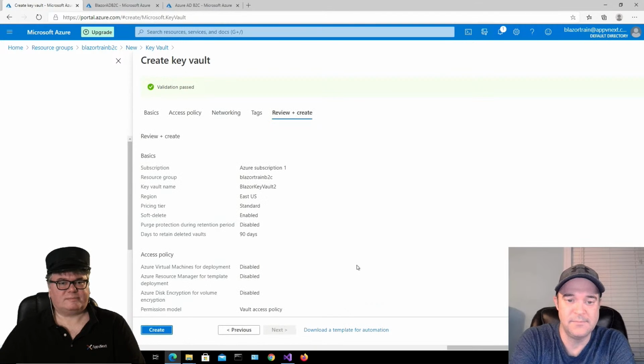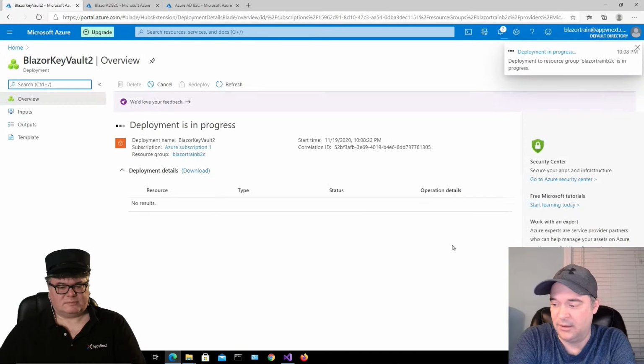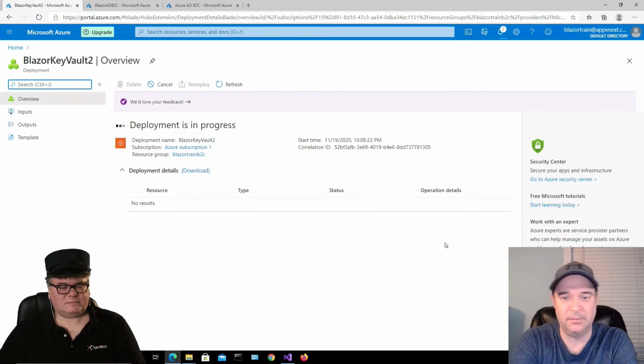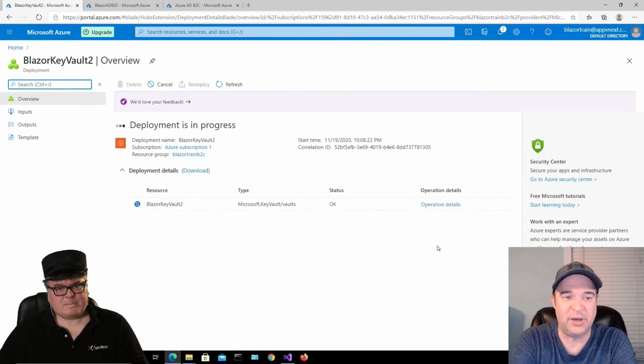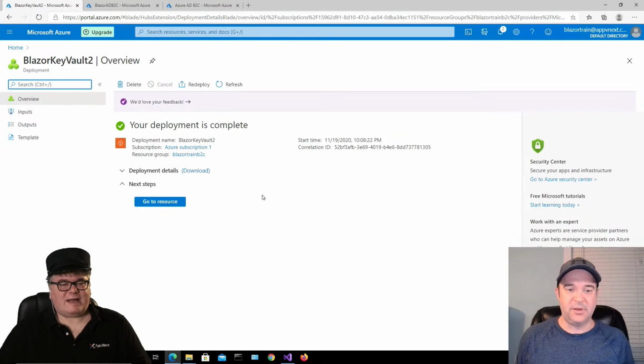Sounds good. This is also the service you can store certificates as well. So if you have your SSL, TLS certificates, you could store them in here and manage the life cycle of them. There's a lot you could do. I mean, I use this by default for anything that I deploy to Azure. All right. So what's next, Joel?